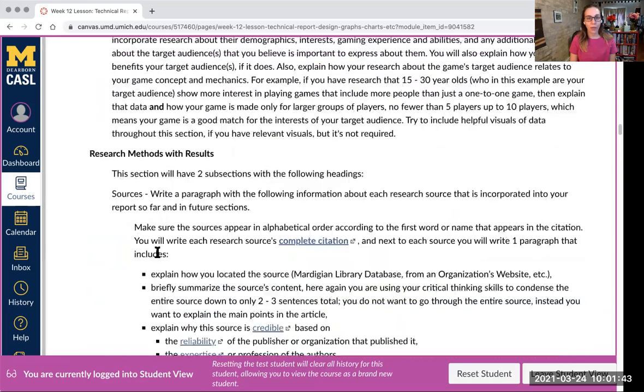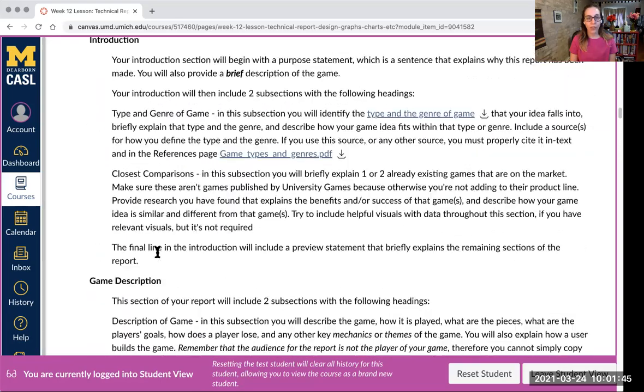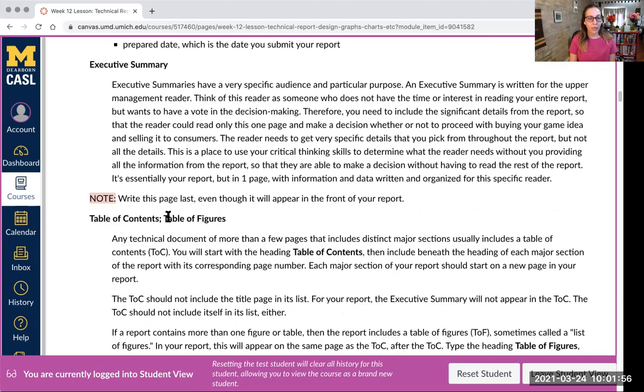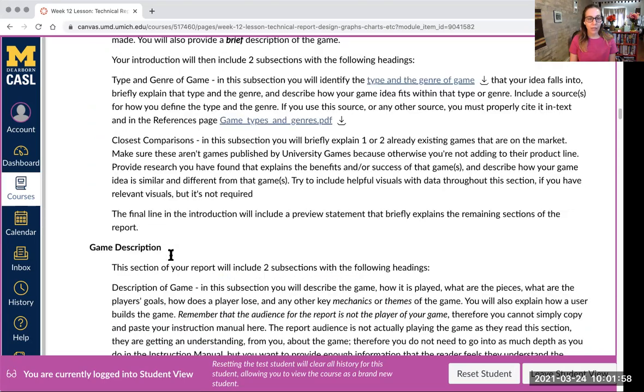And I explain what the expectations are for each of those sections. You need to include them in the order that they appear here. And you need to include these exact section headings, subheadings, and so forth.